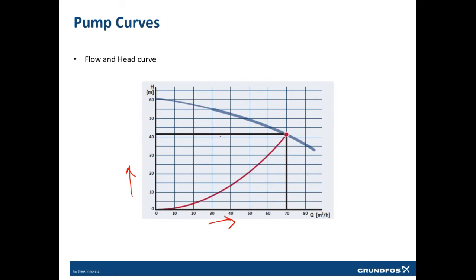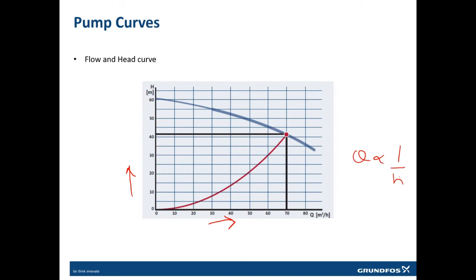If I ask you to throw one glass of water, you will throw it further. But if I ask you to throw one complete jug or bucket of water, you will not be able to throw that big bucket of water to the same distance, because the weight of the water increased. The same phenomenon applies because the flow is inversely proportional to the head of the pump. So both are inversely proportional to each other. One will increase, the other will decrease. One will decrease, the other will increase.